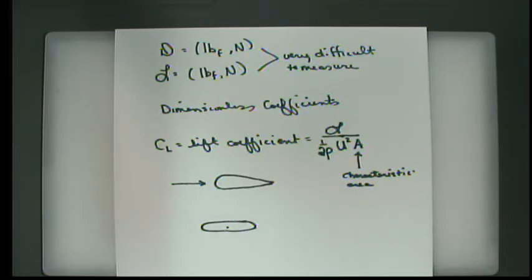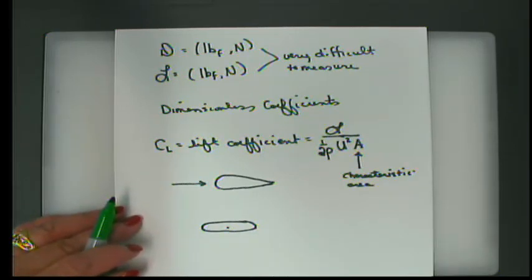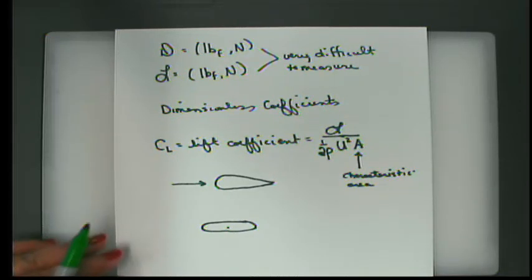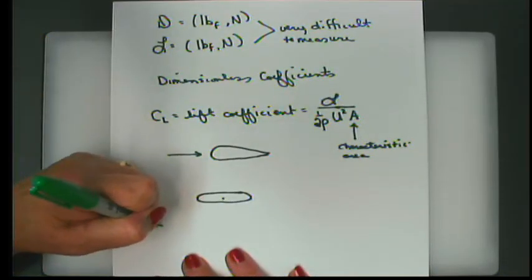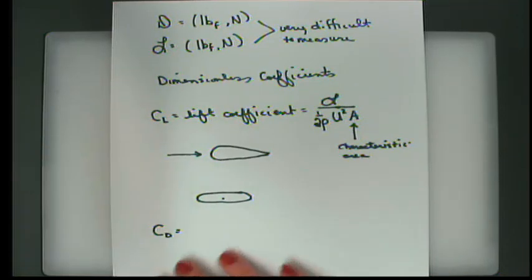Sometimes it can be the area of the top or the area of the bottom. It can have different meanings in different flow regimes, but at this point of the game, if you just think about it as being a characteristic area related to the flow of the fluid, that will be sufficient to take care of all the problems that you need to solve now, and give you some food for thought for later on.